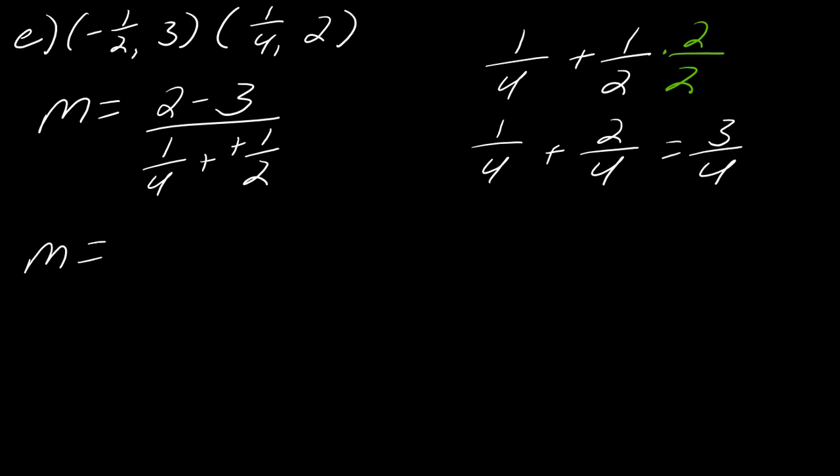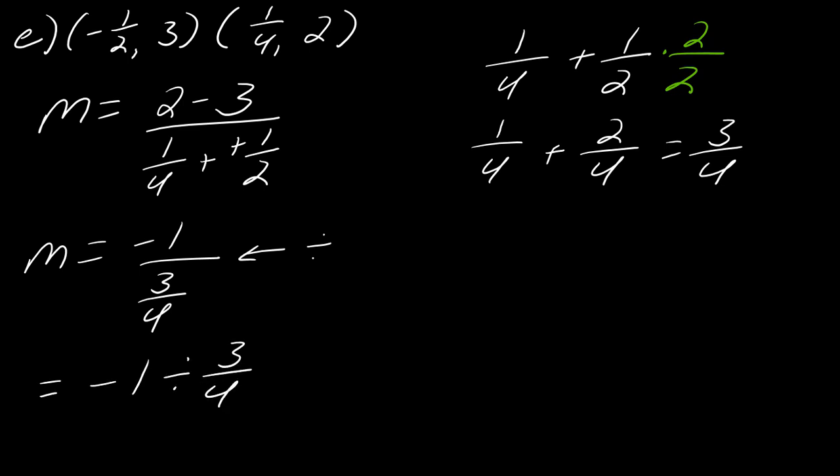Okay, so now my slope becomes -1 over 3/4. So what do we do with that? Well, at this point, we remember that a fraction can also stand for a division sign. So I can treat this as a division sign. So I'm going to rewrite this as -1 divided by 3/4. And in dividing by 3/4, I know that that's the same as multiplying by the reciprocal. So ultimately this will equal -4/3. So there's actually a little bit of fraction work in that, which if you need a review on fractions, I do have a whole series on that.